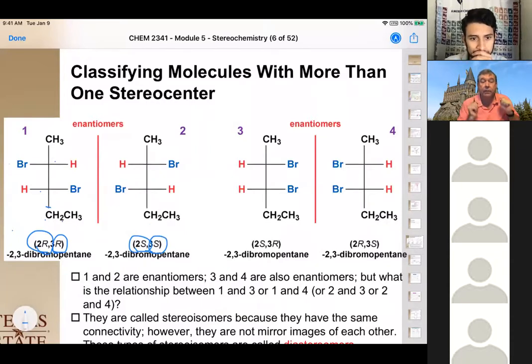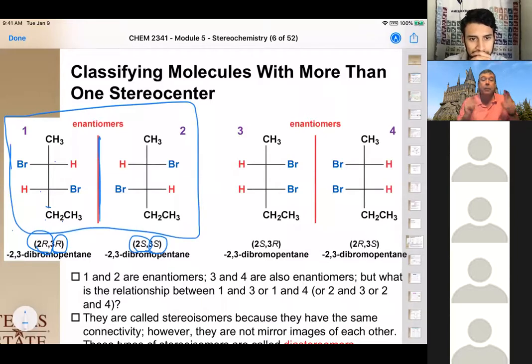Okay. Now the first thing we need to think about is, because we use the mirror plane on this, that makes these enantiomers. This is our pair of enantiomers. They come in pairs, that's our pair of enantiomers. But we have a total of 4 isomers because we have 2 times 2, right? So how do we get the other one?